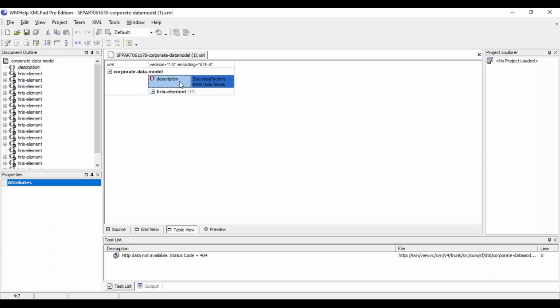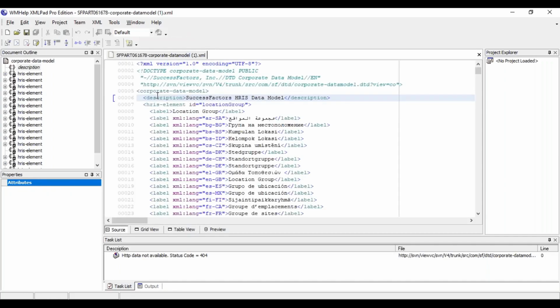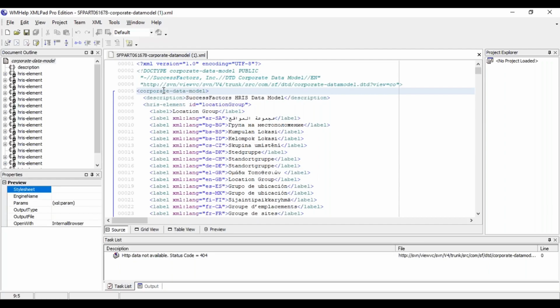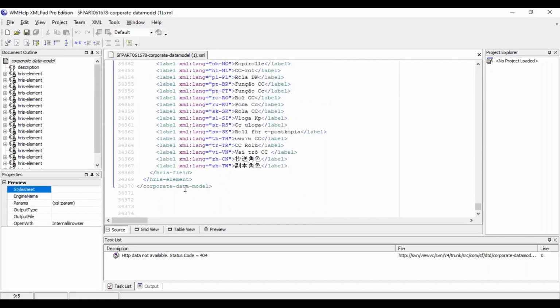First you have description. You place your cursor on description, go to source view, it shows up the description. If you see here, description is starting. You see the blue line, it is starting from here, description, SuccessFactors HRIS data model, and then the description is closed. Now you place your cursor on corporate data model. The blue line is starting here, the data model is starting from here, and the corporate data model ending is here.